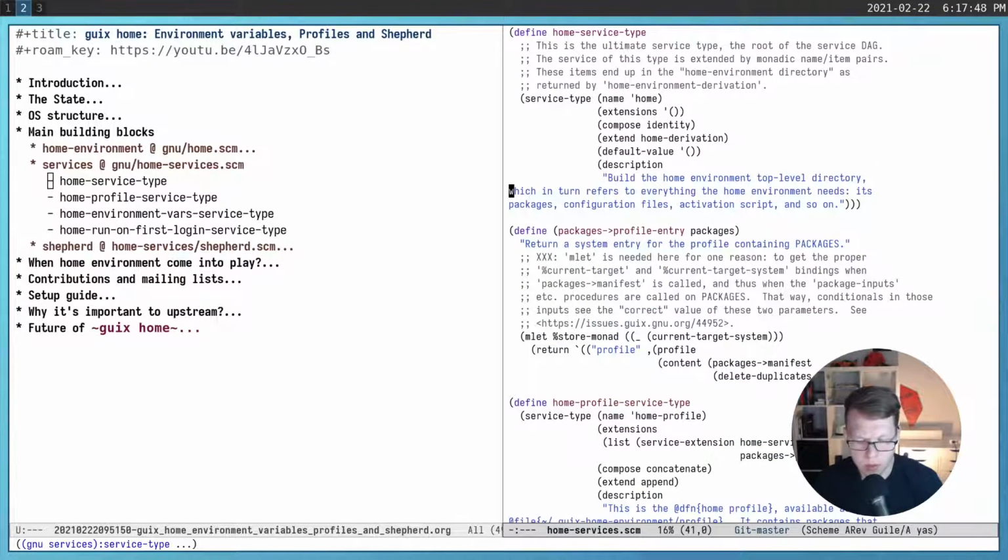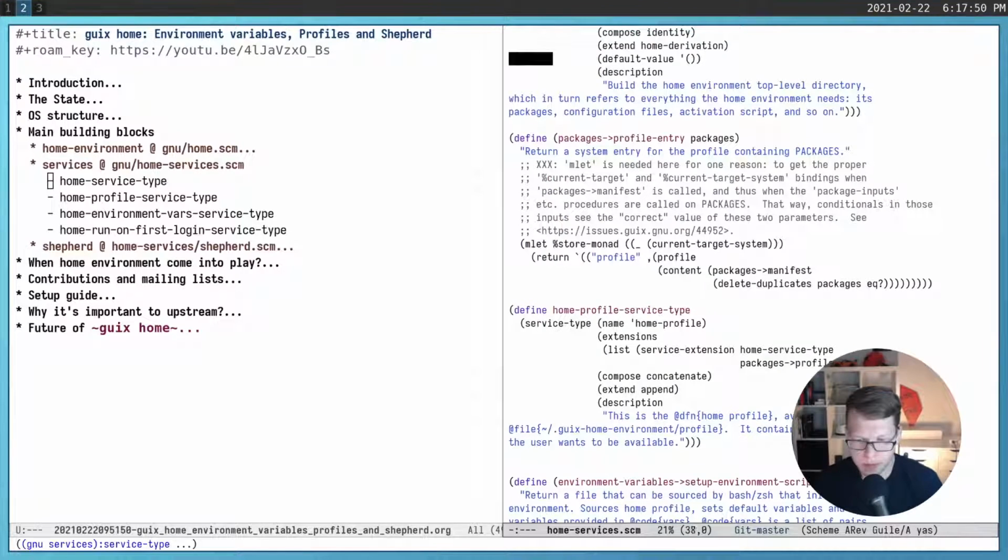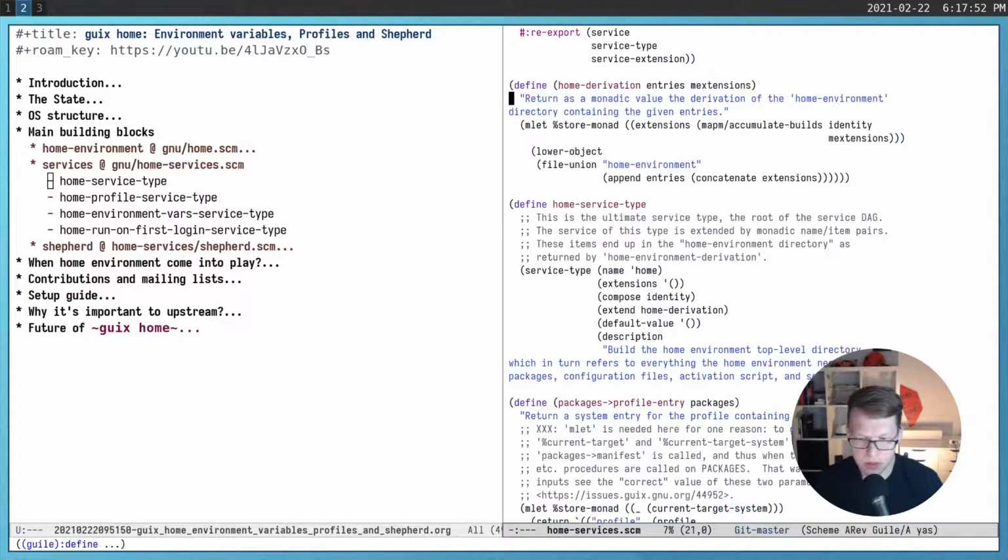It will be somewhere at the beginning of this file. Yep, this one. This service type is the root of the graph, which will be defined by the user.